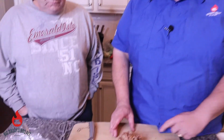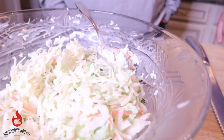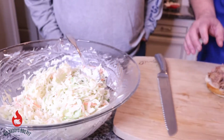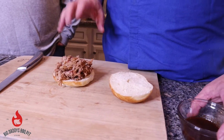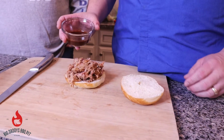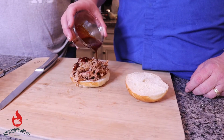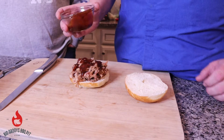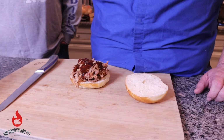Okay, everybody, so our coleslaw has set up and it looks great. We're going to go ahead and give it a try. What we're going to do to taste it for this video is we have some leftover pulled pork from yesterday that we've heated back up. Then we got some barbecue sauce here that we're just going to drizzle a little bit on top of it. It looks real pretty. And then we're going to take our coleslaw.